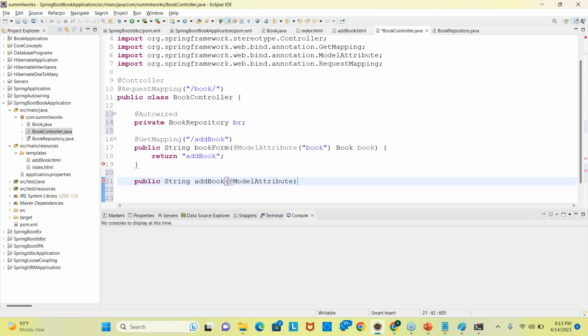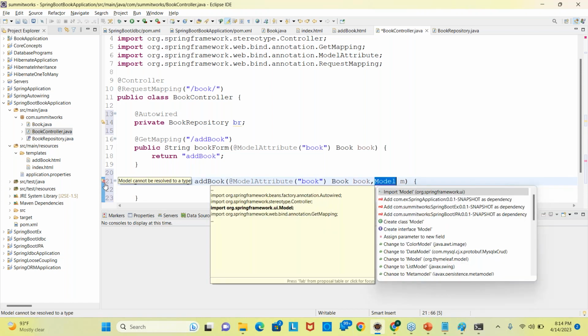Without this, we cannot access the objects, right? So what is that @ModelAttribute? That book object, whatever is there, we get it, book reference, and the Model m. So this model will be accessed.